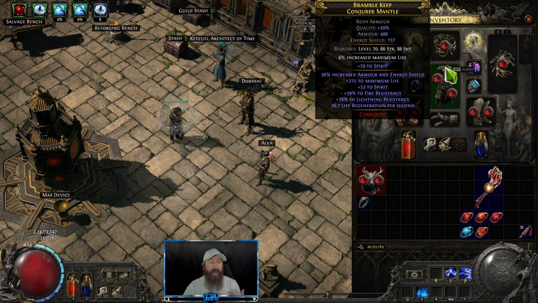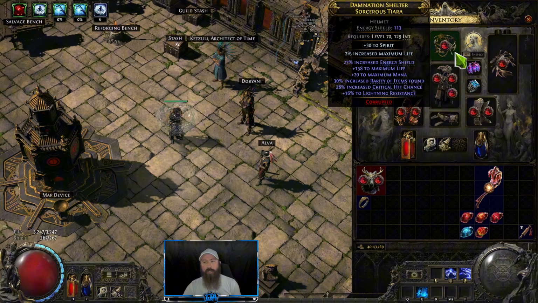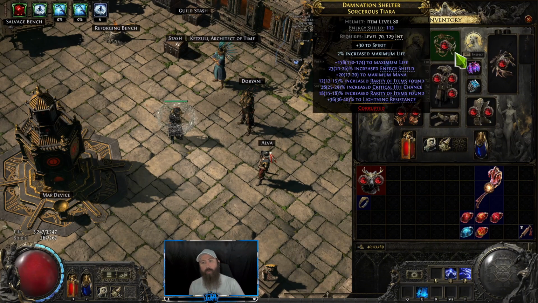The other thing I got, mainly because I do like running Arctic armor on our builds, is a new helmet with a 30 spirit corruption. So I got this helmet. It's got life, rarity of items, because I was lacking rarity. I really needed some rarity on my items. Critical hit chance, resistance. Those are the 4 things I wanted. Life, rarity, critical hit chance, and at least 1 resistance. And then, of course, that 30 spirit corruption.